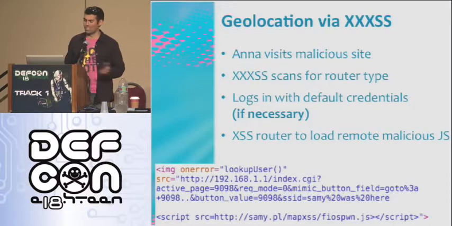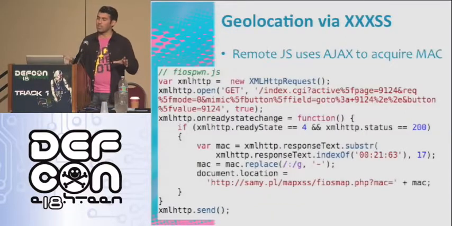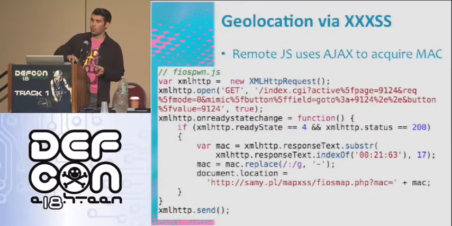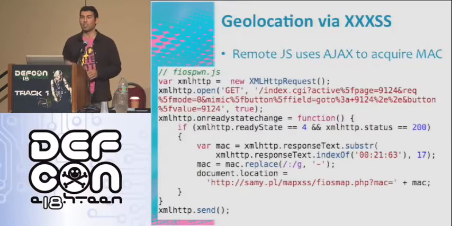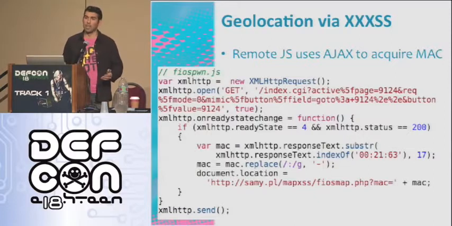All right, so what's the JavaScript do? The JavaScript then uses AJAX and connects to another page on the router and acquires the MAC address of the router. All right, well, who cares? It's a MAC address. Like, what's the big deal? So, briefly, what is a MAC address? It's basically every network device on your network has a MAC address, kind of like an IP address. It's in hardware. It can't change unless you're spoofing it, and it's how everything communicates with each other on your LAN.